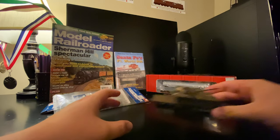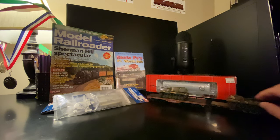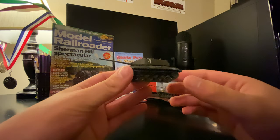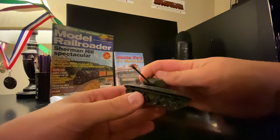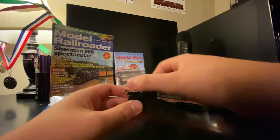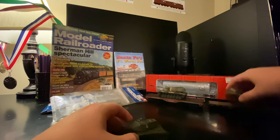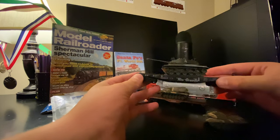And another reason I bought these was because I love tanks. Military vehicles in general, mainly tanks. And I've always wanted some kind of military train, so that was kind of a start. And then, speaking of tanks, I bought a couple on their own, about two. First, I bought this little HO scale M41 Walker Bulldog. It's pretty cool. This one can actually fit on the flat car, so if I just take this one over here, put it on here like that, and it fits.